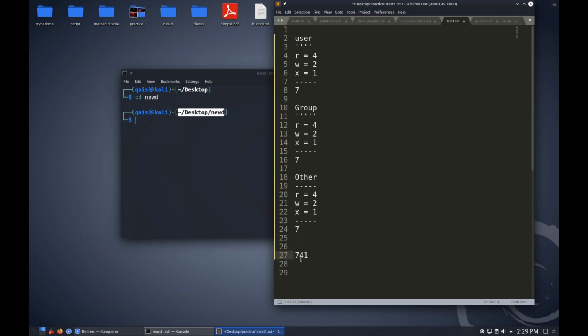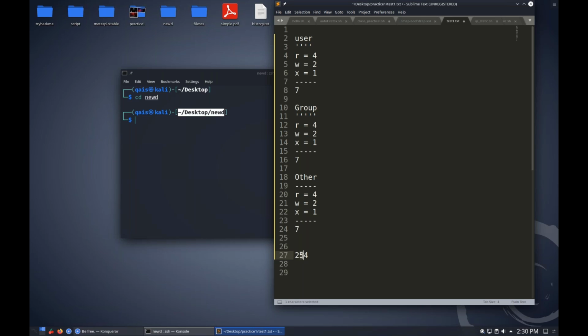If we type 2, then 5, then 4, what does it mean? It means that the user, the owner of the file, has only what? Only modifying or writing permission. The owner can bring any changes on a file.